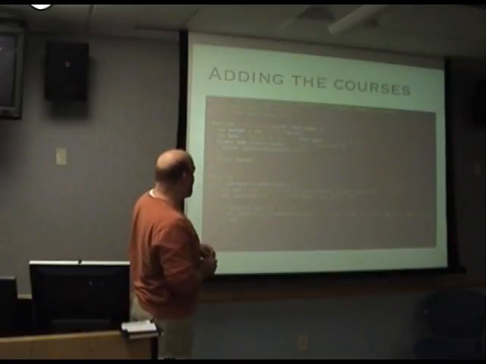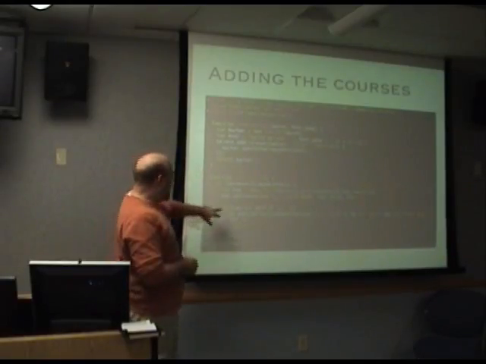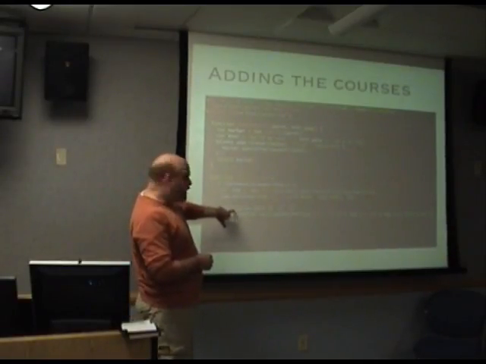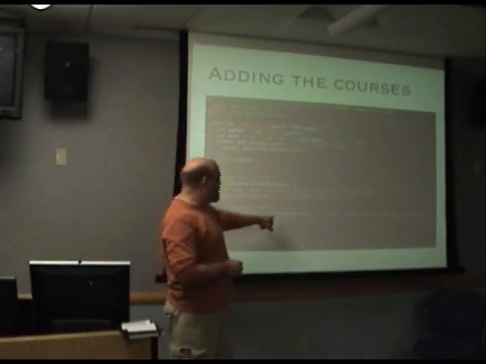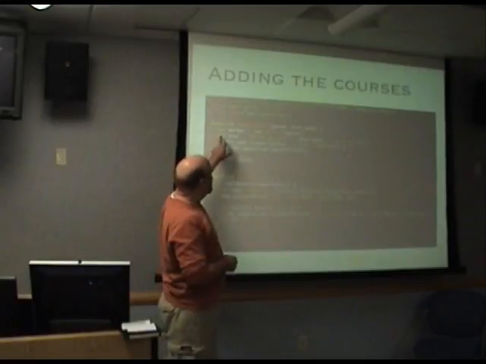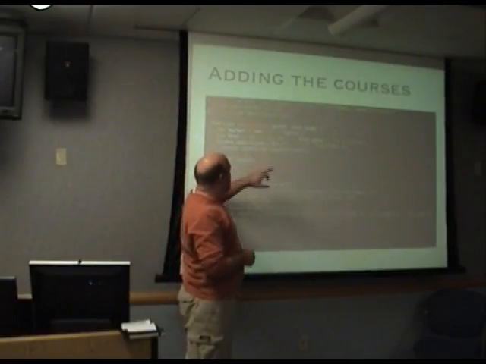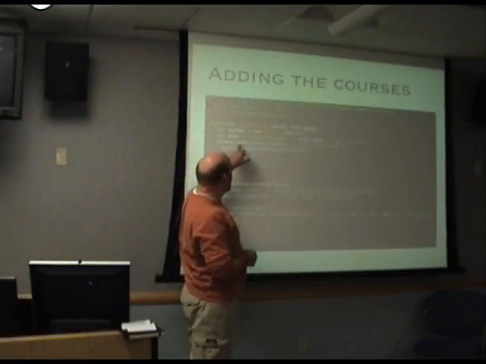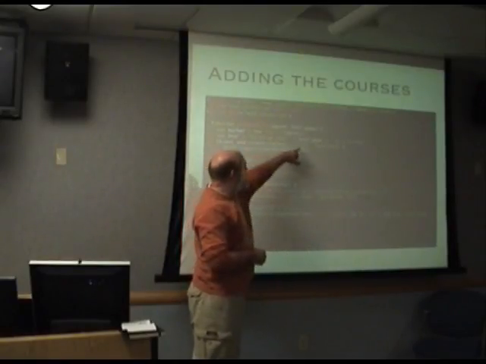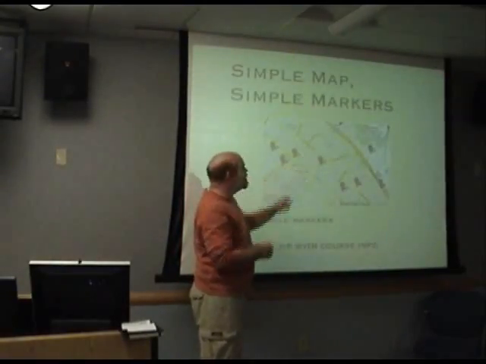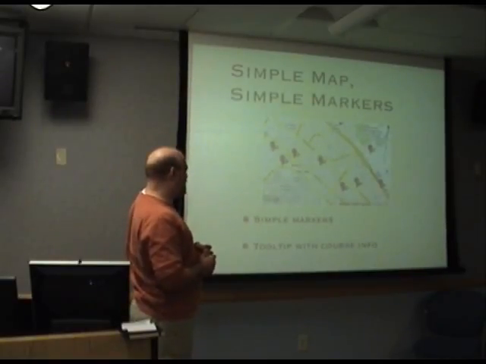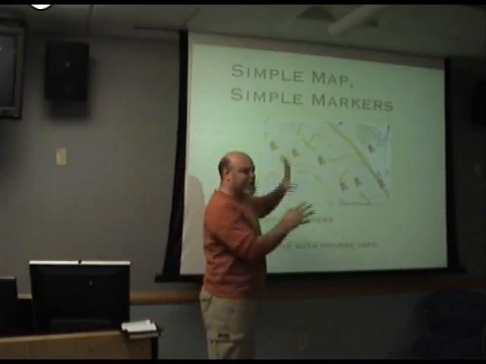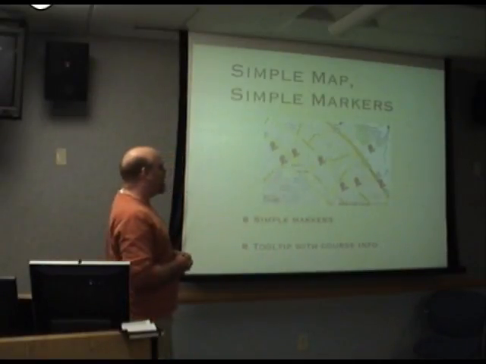And so now what I'm doing is, this is our HTML, and I'm loading courses from our controller, and I'm iterating across them, and I'm adding them into the map using this called a create marker, which you create a new Gmarker, and you can build up some HTML and add an event listener onto it for the click event, passing in a closure. And this is kind of what you get. It's a simple map with little markers on it based on the courses, and if you click on these things, you get a nice little tooltip that tells you about the course.